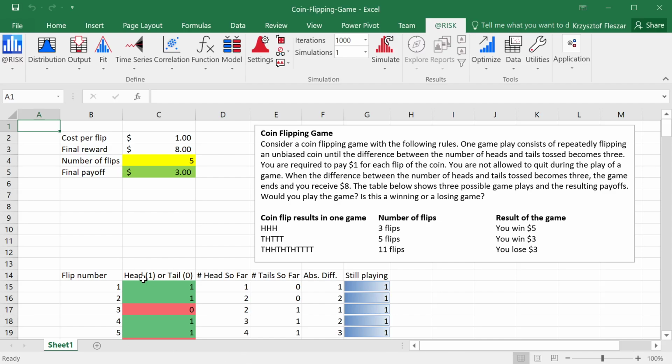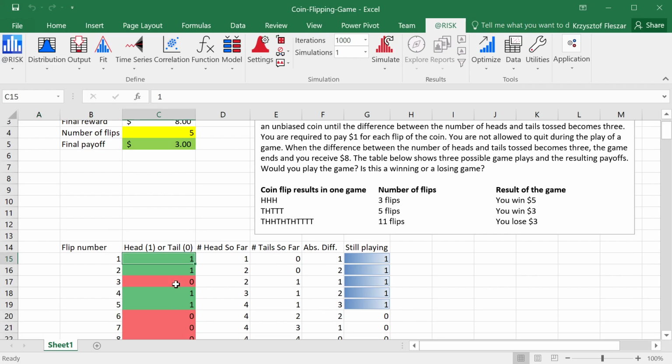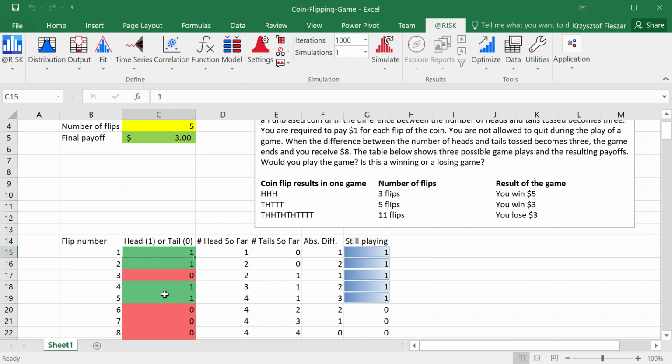So we now have a model that can evaluate the evolution of the game, where we have to enter values manually. We enter 0 or 1 here to indicate whether it's a tail or a head. Based on what we enter, the other columns calculate how long we're really playing. So when this value becomes zero, those results should be ignored. They are generated, but they wouldn't really be coin flips in this game if it ends after five rounds.